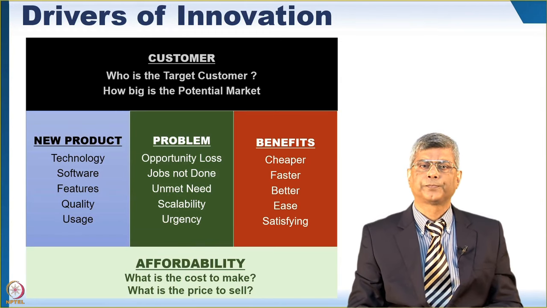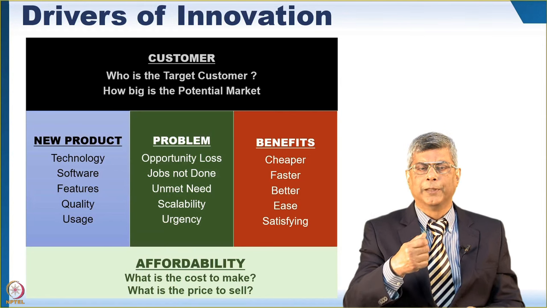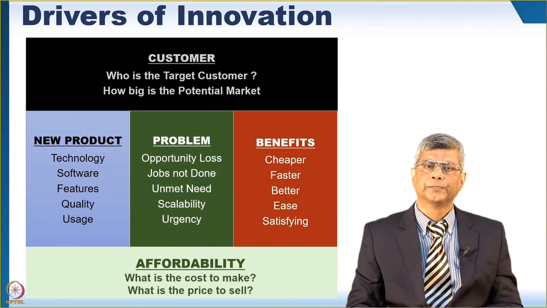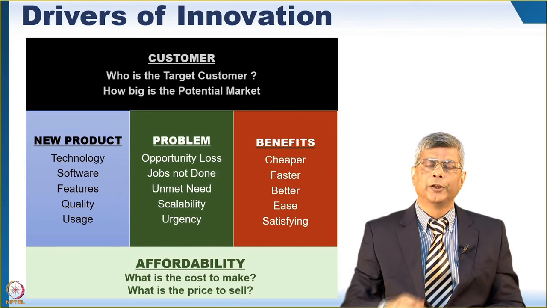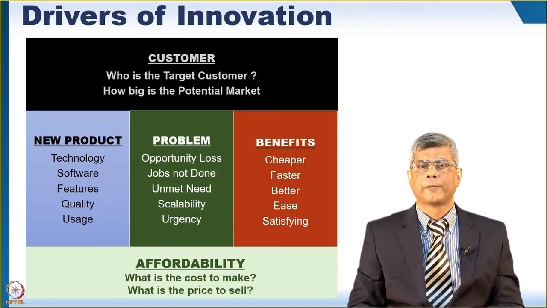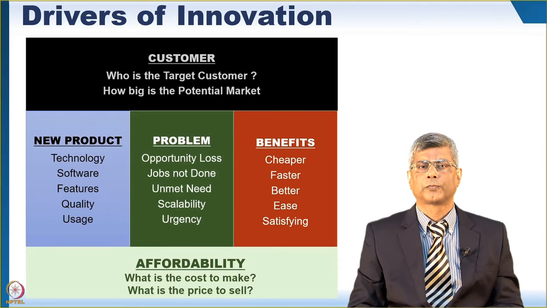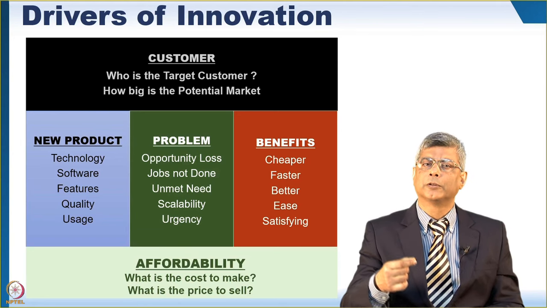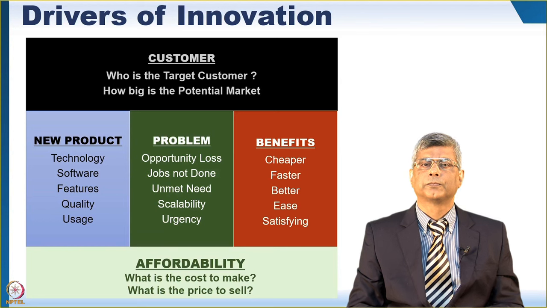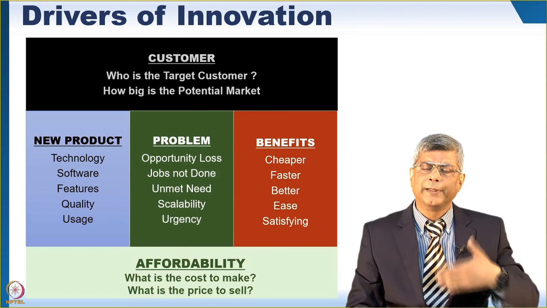And then the quality. If you're designing a phone, what is the quality of the screen? What is the quality of the back? Is it waterproof? Not waterproof? Is it glass or plastic? So that's quality. And usage. Ideally, your product should be used more and more. It's the difference between a phone, which many of you will use for hours in a day, versus maybe a pen, which you use when you're doing some work, or a glass, which you use only when you drink water, which is a few minutes. So how often is the usage?